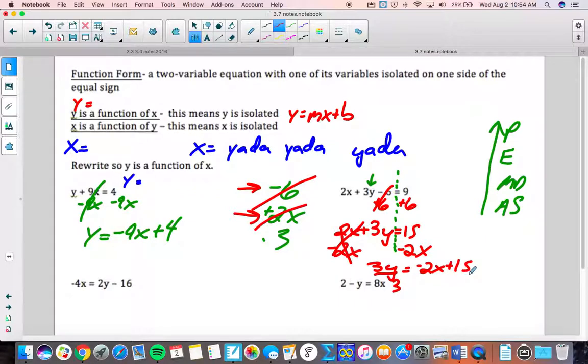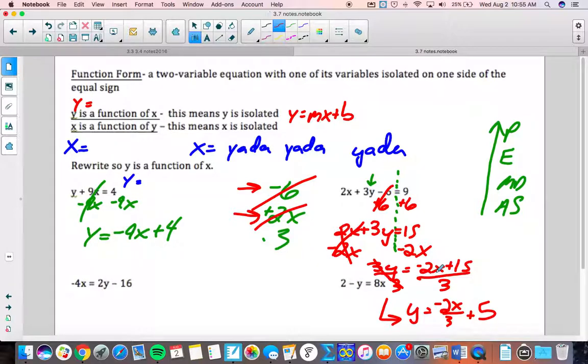Now over here, I could make one big division sign. That's also the same as dividing each thing by 3. So I could say negative 2x divided by 3, and I could say 15 divided by 3, which is 5. I'm going to ask you to please divide each thing respectively on the right side by that value. Sometimes they can simplify, like 15 divided by 3 being 5. Sometimes they can't, but please try.